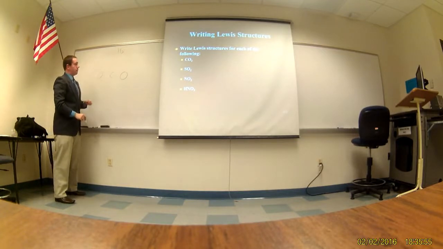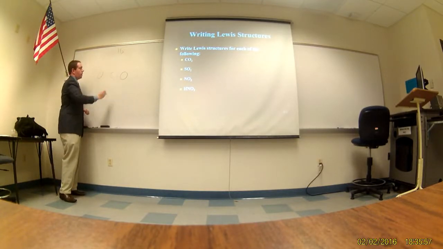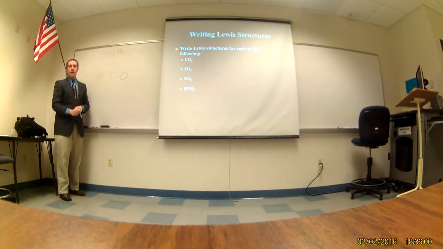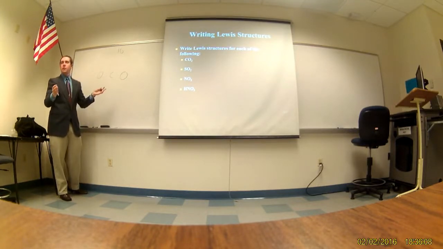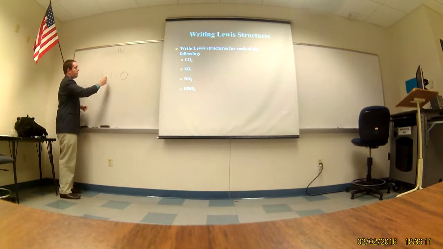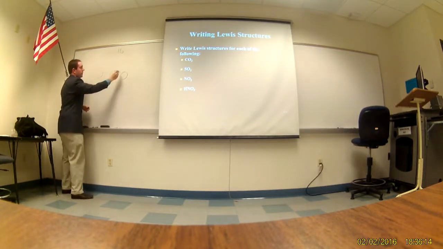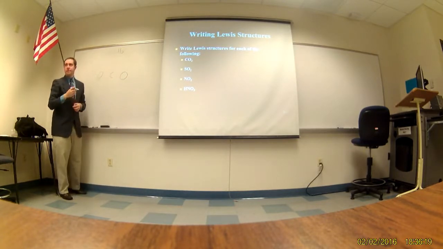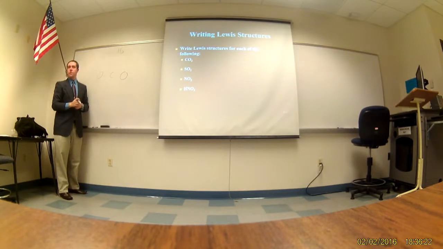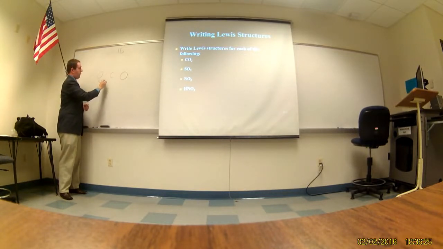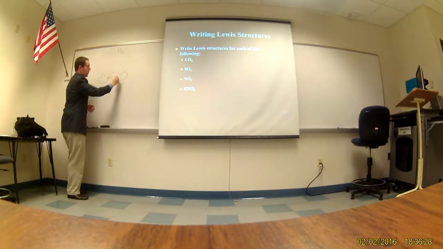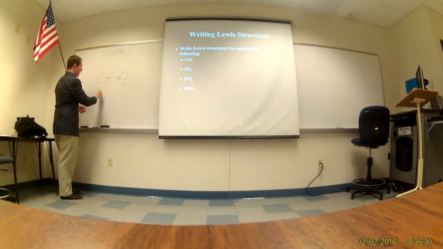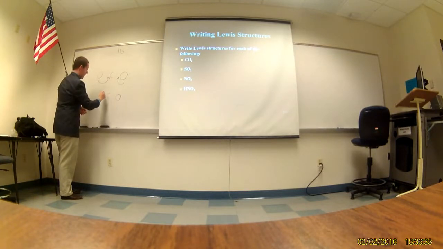So, what's the next step? 2 in the middle. Single bonds. And now, how many do I have left? 14. Are either oxygen happy? So I'm just going to start putting the electrons and see what happens until I run out. We've got 4, 5, 6, 7, 8, 9, 10, 11, 12, 13, 14, 15, 16. Are we done? No. What can I do? Just move 2 from each side. I move 2 from there and 2 from there. Now I get oxygen, carbon, oxygen.